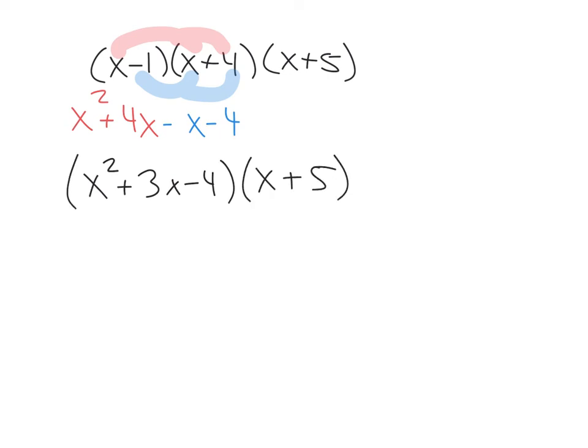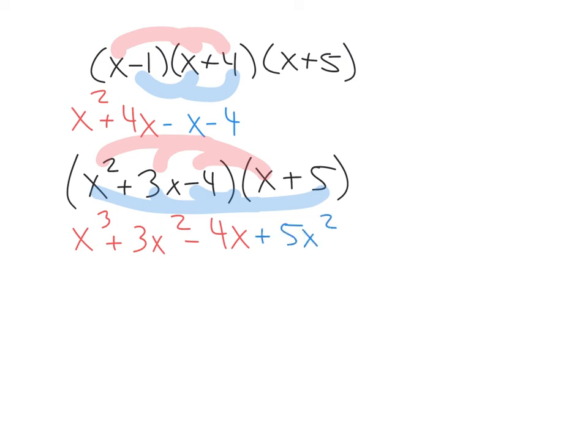I'm going to bring that down, and I'm now going to repeat the process and multiply these together. Now, personally, I like to do the binomial times the polynomial, so I like to do my x like this because it's the way I did it on the first one. And so that would give me x cubed plus 3x squared, and then of course a -4x. Then I like to go ahead and do the 5, and that's going to give me a 5x squared plus a 15x minus 20.